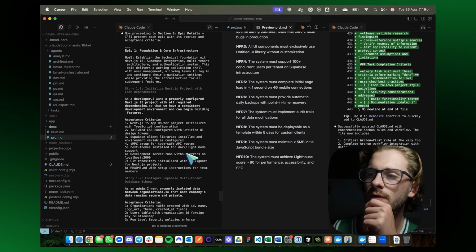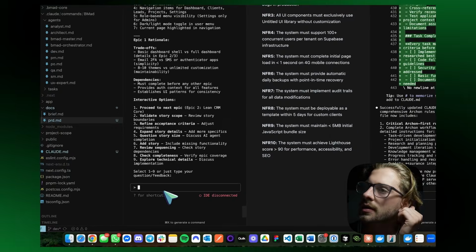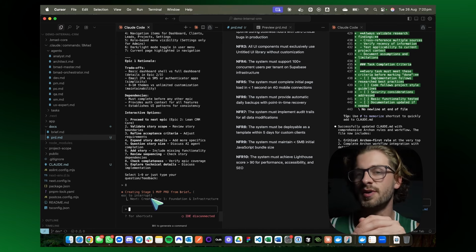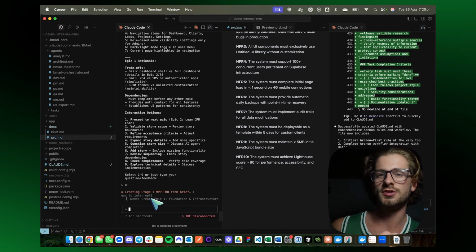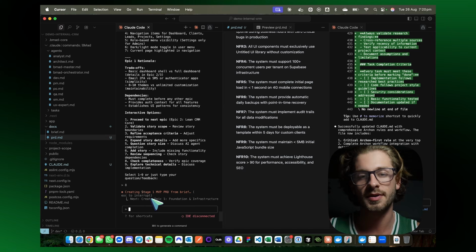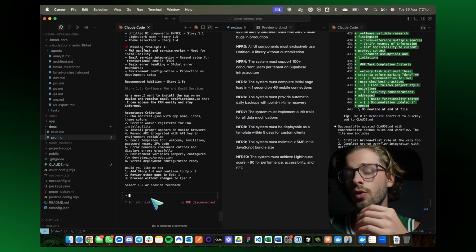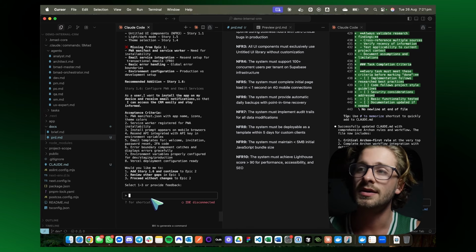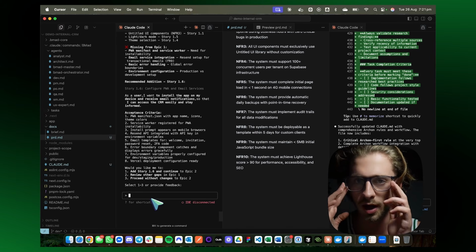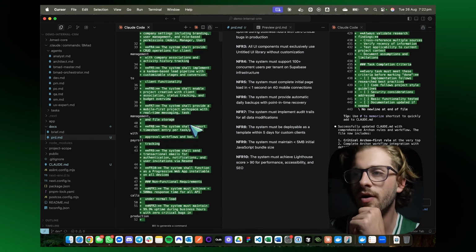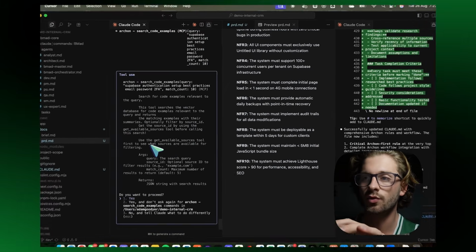Cool, so I'm going to get it to do this: review story boundaries. Especially for the authentication one, what I want to do is use Context7 MCP and Supabase to build a solid plan for implementing authentication in the simplest way possible. Authentication is one of the most complex parts of setting these applications up, especially with the AI coding approach. So I want to take a little bit of extra time and be careful with this.